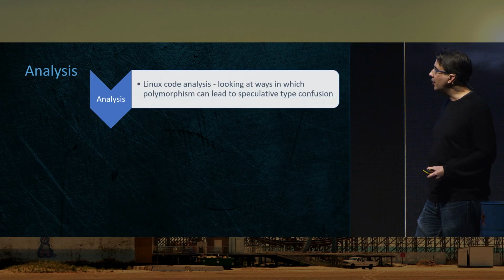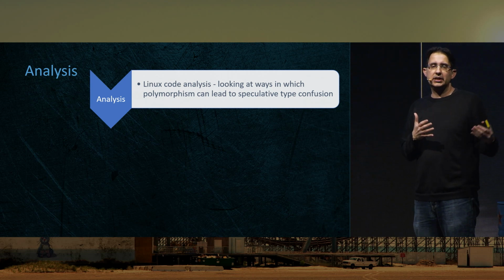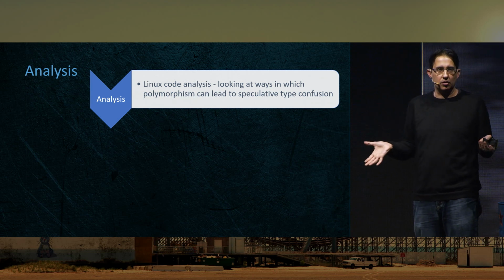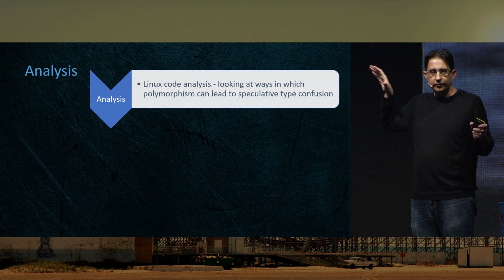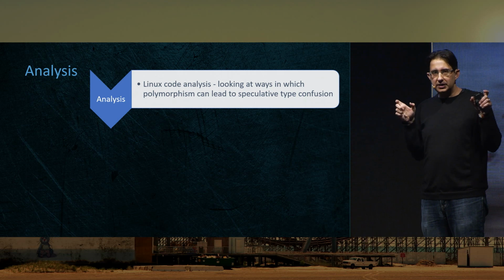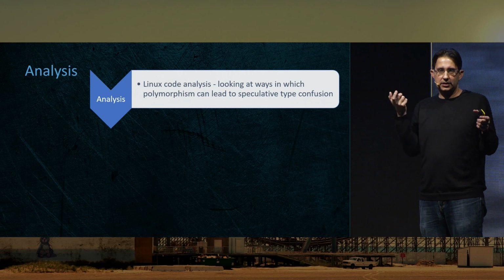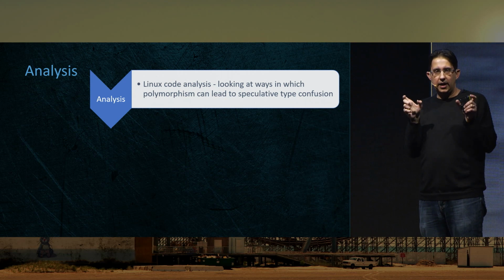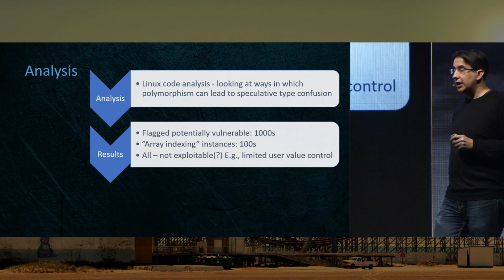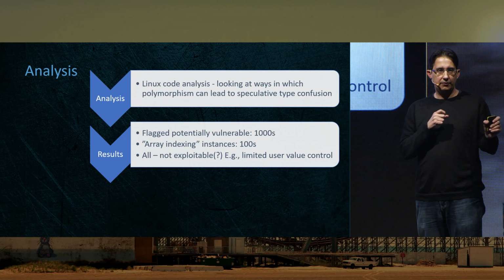Okay, so we wanted to check how problematic this approach might be if Linux extends it from just a handful of indirect calls to maybe all indirect calls. So we did a source-level analysis of indirect calls in Linux, looking for cases where you have two functions with the same interface. One of them has a pointer dereference, and the second has an attacker-controlled scalar at the same offset in the structure, which would make this kind of thing exploitable. And we found that there are thousands of examples like this of potentially vulnerable function pairs.